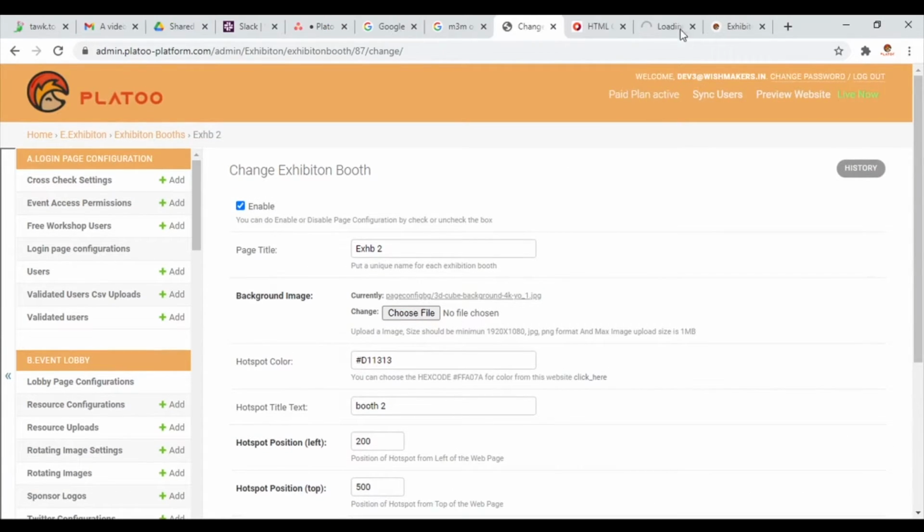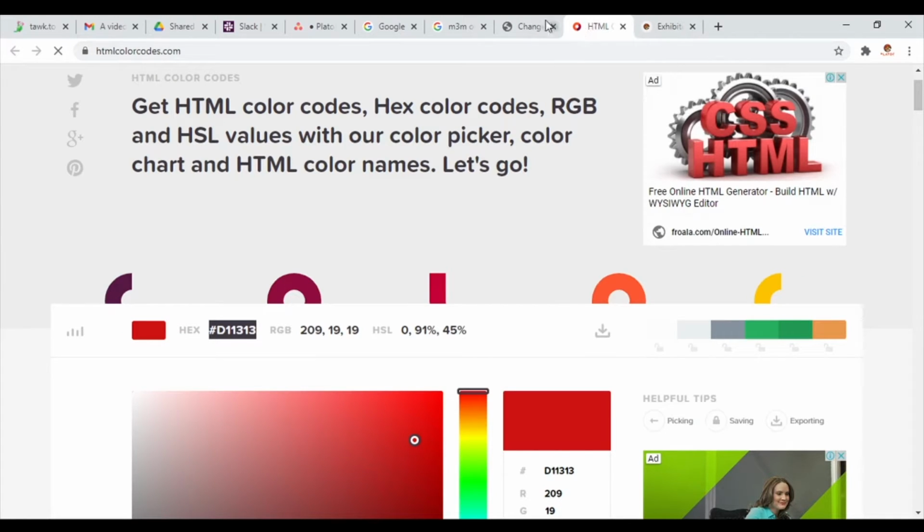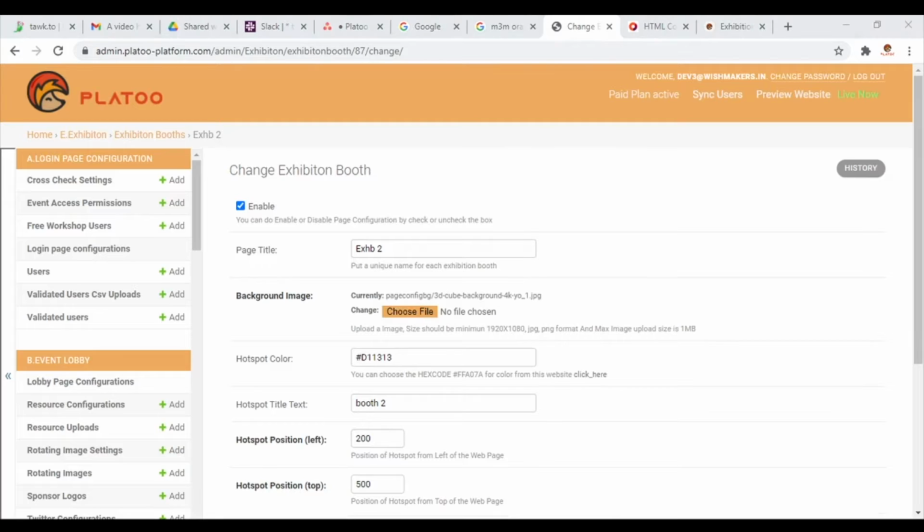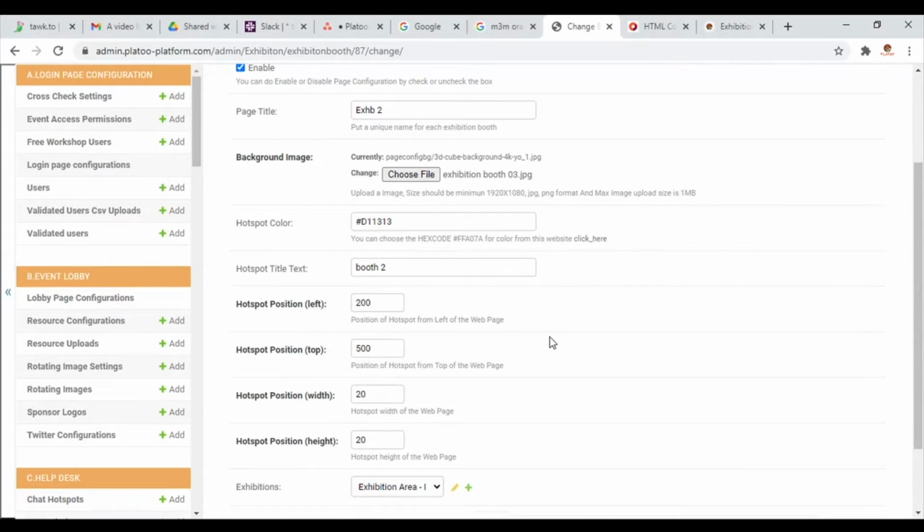I want it red. It's very attractive. So this is the image which I have chosen for my booth. But yeah, surely I can go ahead and choose a different image for my booth, so that it's very easy for you to understand. I'll go ahead and quickly check an image of the booth. I'm going to add any image. It has to be less than a MB.